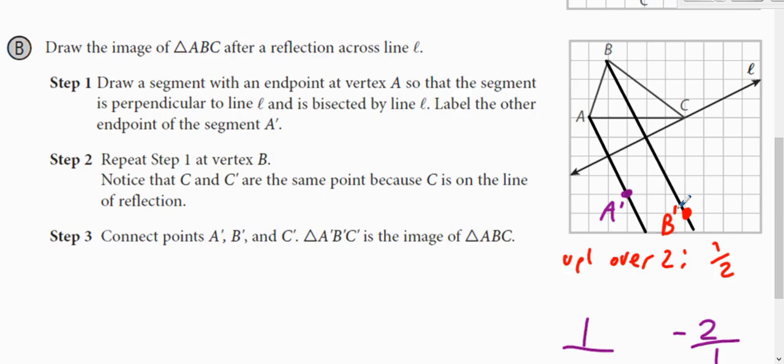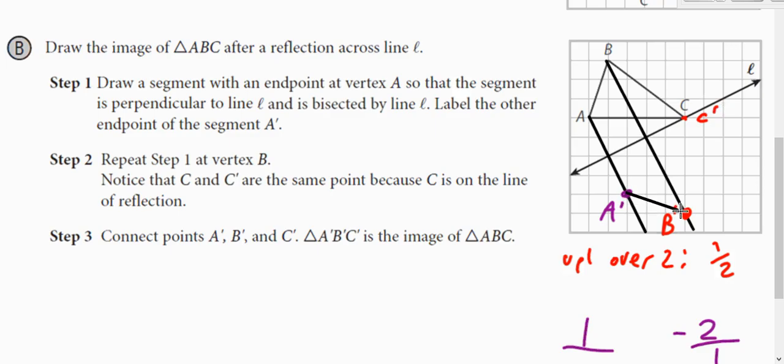If you look, you could even fold your paper if you want. You will see that they match up. It's the same distance away if you fold it right across line L. It matches up perfectly. And then point C right here, that's on the line. So if we're on the line, you reflect over the line, you're still on the line. So that's where C prime is going to be at the same place. So 0 distance away, we're going to stay 0 distance away.